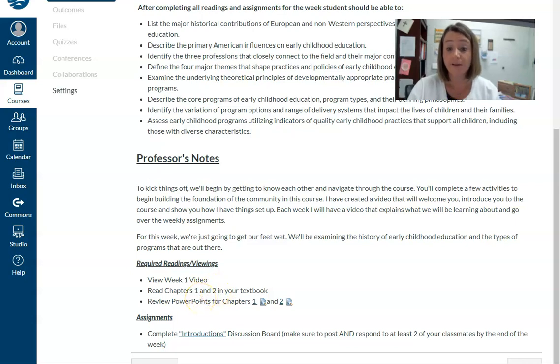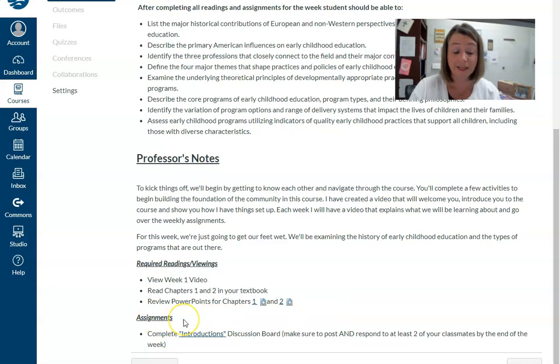But for every chapter that you read in the textbook, I have a corresponding PowerPoint for you. Don't rely on the PowerPoint. You actually do need to read the chapter, but you can use the PowerPoint as a great guide as you're going through, as well as a good summary when you're done. These will actually be linked directly from this page, so you don't have to do anything extra. This is going to be the PowerPoint for Chapter 1.